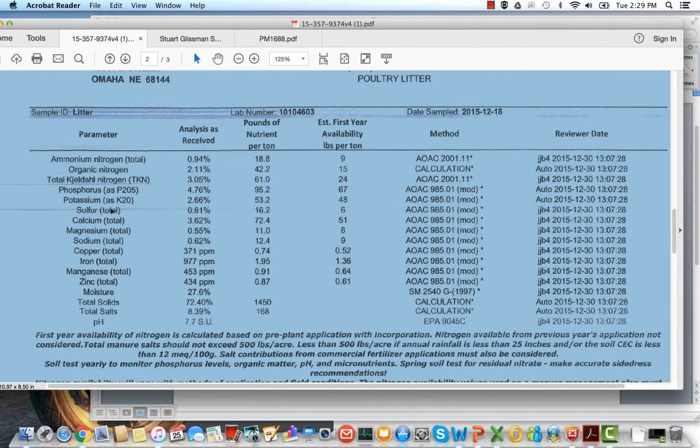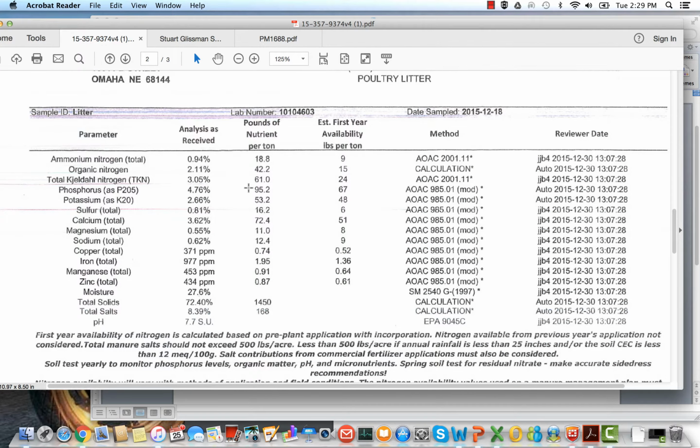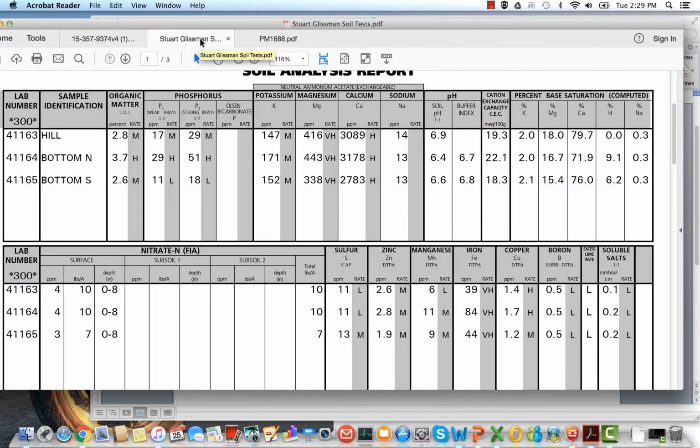And we've got Iowa State's recs. And now we're looking at poultry manure. So we've got total salts here of 168. So number one, 500 divided by 168 is only 3 tons of poultry manure. So to stay within those salts, we'd have to stay at 3 tons or less. Now, like we've talked about a couple times now, this heavier soil has no salinity issues right now, and doesn't have a lot of history of manure application. It's probably gotten some, but not a lot. And again, the salinity's not really there.